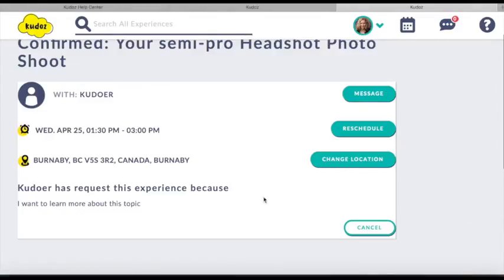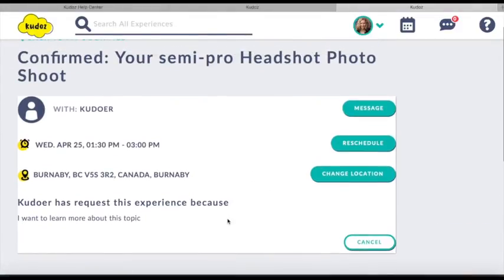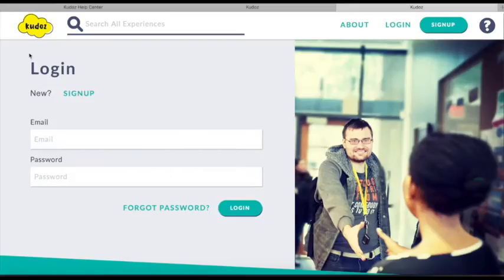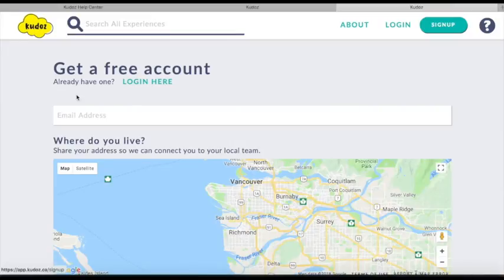Kudurs and hosts usually start a conversation before they meet up in person, send each other some messages and get to know each other. And after the experience is done, they can keep the conversation going. They may cover logistics like where and what they are going to do, and afterwards they might send reflection suggestions.